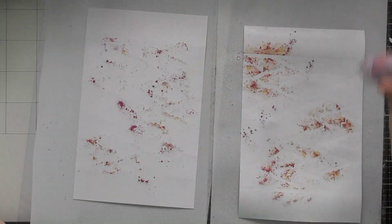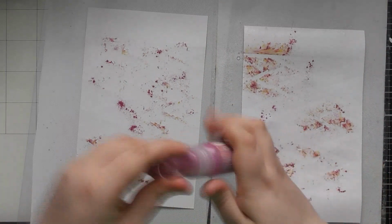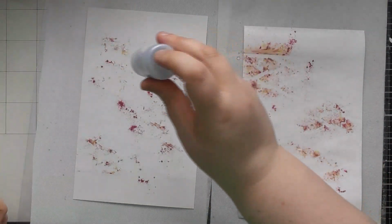This one comes out quite quickly, so I'm going to do a little bit less of that. And then we've got Into the Blues, which is another Pixie sparkle.